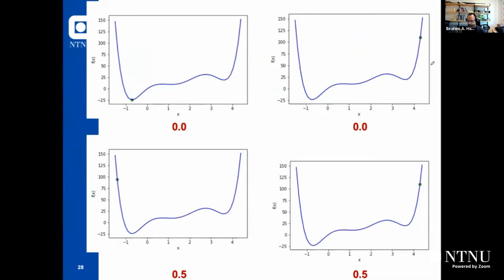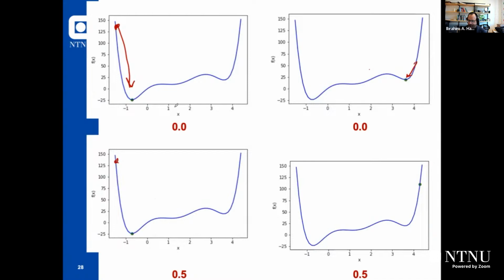As you can see here, do you see this figure? We are starting from here. When we are starting from here without any momentum term, we will end up here. So we will go down to that place. One more time. As you can see in this first figure, we will go to the second figure. If we are starting from here, we will end up here. This one, if we are starting from here also, we will end in the same place.